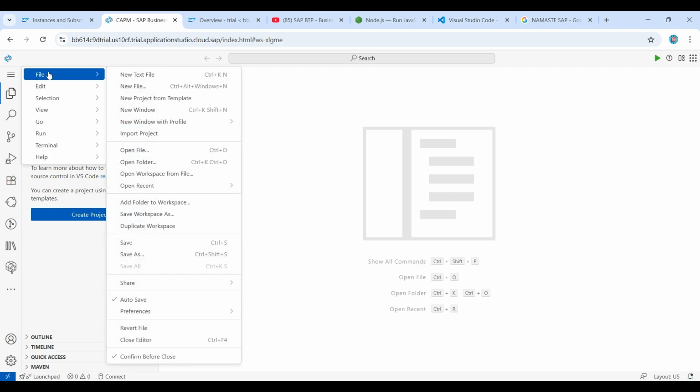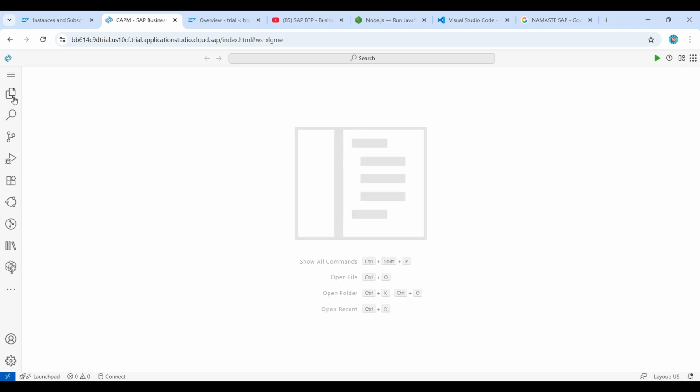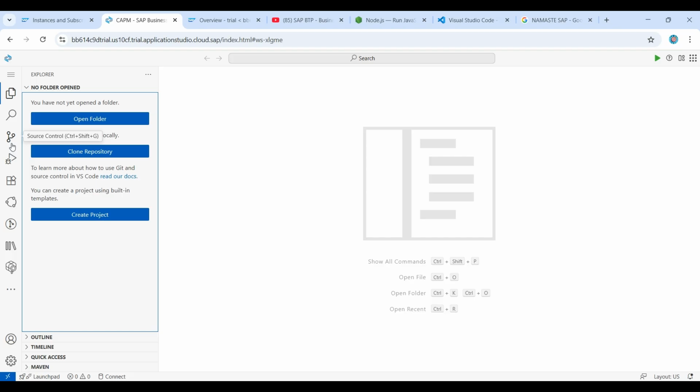We have some file editors, and also a search option, source control, run and debug, extensions, CI/CD pipelines, Git lens. And we have terminals as well. All the standard shortcuts and features from VS Code also work here. So if you already know VS Code, this will feel very comfortable. It might feel quite natural basically.